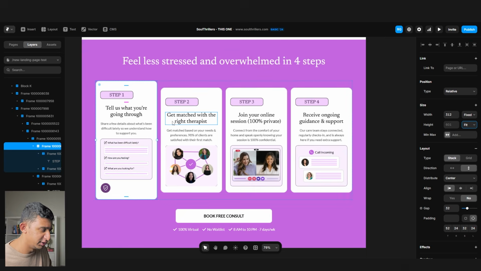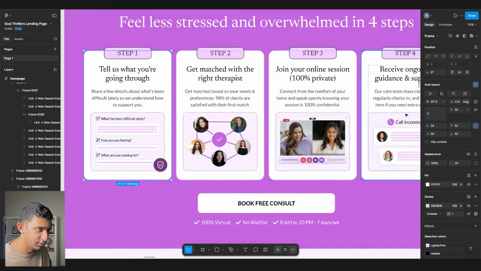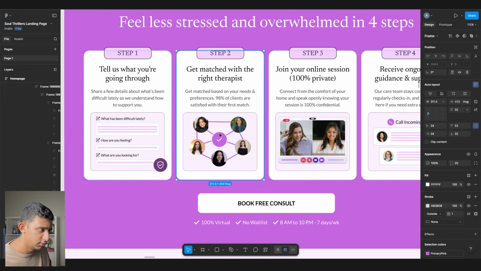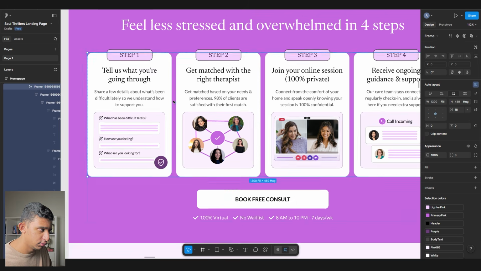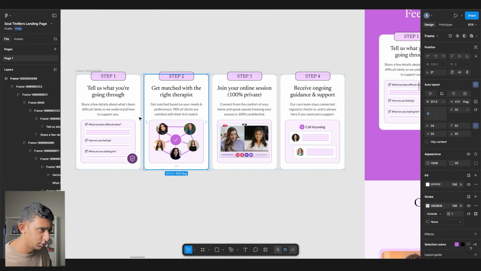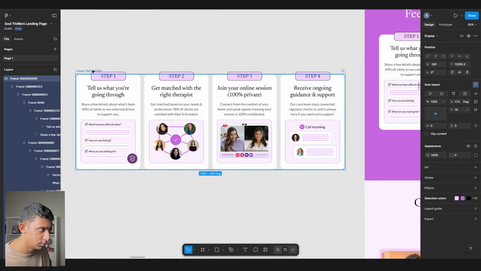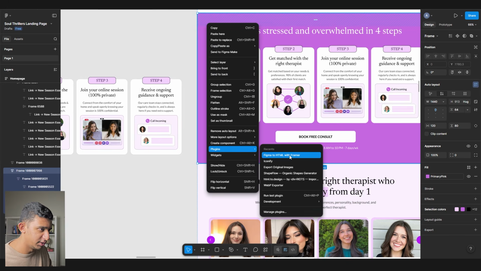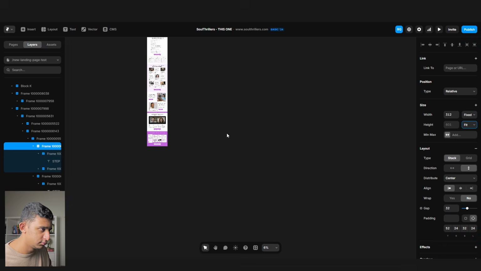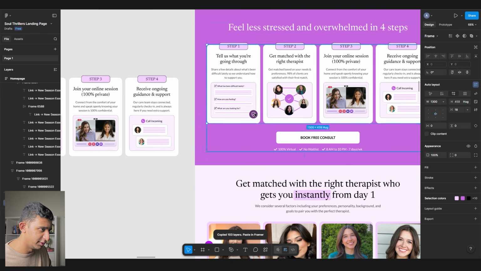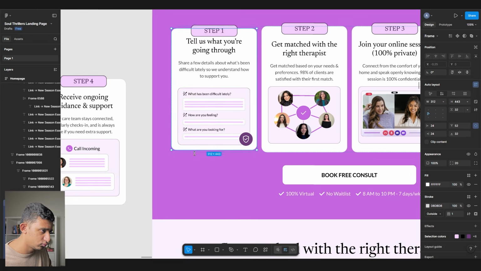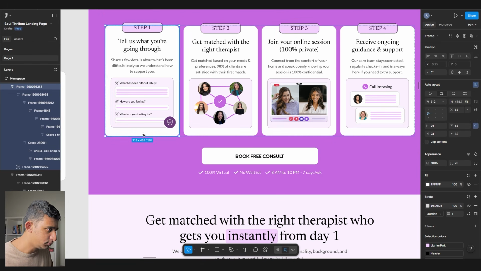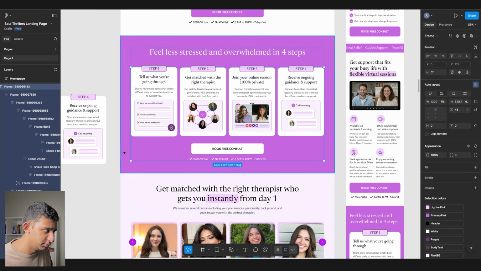So this one here is appearing a little bit messed up. I think it's because it's something over here. These are all set to hug. So let's just set this to hug and see what's giving the trouble here. I'm not sure. Okay, now let's try this again. So right click, plugins, Figma, copy. Oh, it's because of the little icon thing. Oh, it's the spacing. Okay, so this should be 16. Set this to hug. Okay, now we should be good.